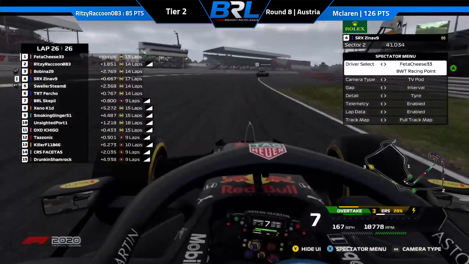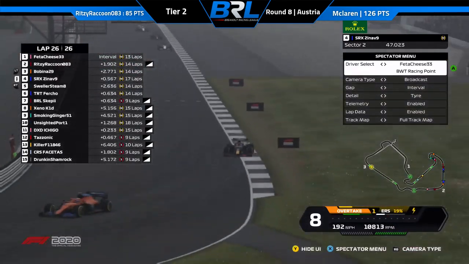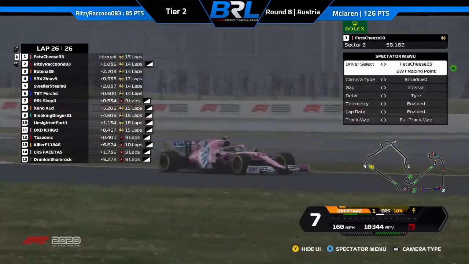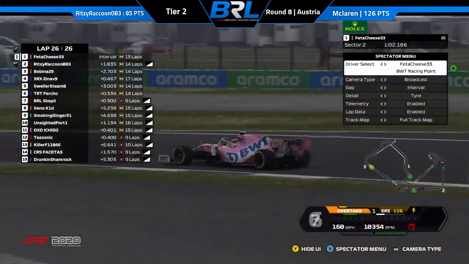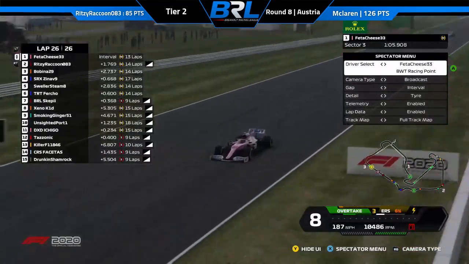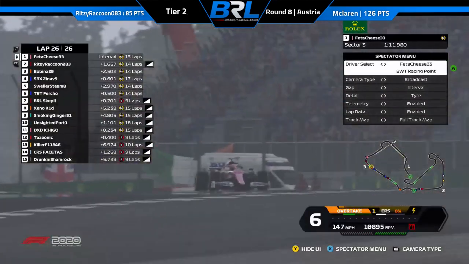18 corners we're now going through into Woodcote. Turn 5 now into the run down to Copse. It's going to be enough time for someone else to try to grab that podium position. Is it enough time for Bobina to stay ahead of Ritzy for P3? We'll have to see. That gap is 2.7, and Zanav really has to close up to Bobina if he wants to get that last podium position. Right now, it's looking like he's just outside of it, but Zanav has only 2 straights left to go. Can he do it?